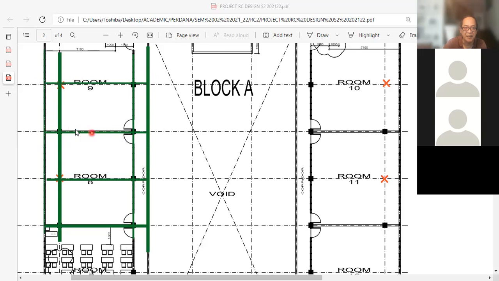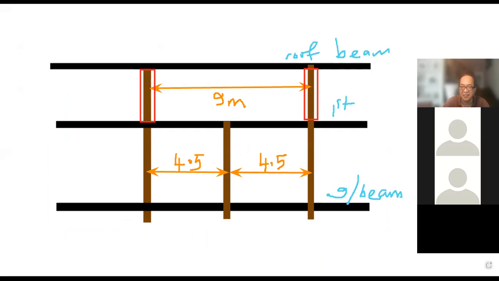Meaning kalau saya ambil a typical cross section in this direction, okay, then again kalau kita tengok... sorry, saya savekan itu. Meaning kalau in the transverse direction, tadi kita tengok longitudinal direction. In the transverse direction, we will have columns. Okay, columns. This is my column, and nanti I will have my foundations later on. Okay. This is my column.